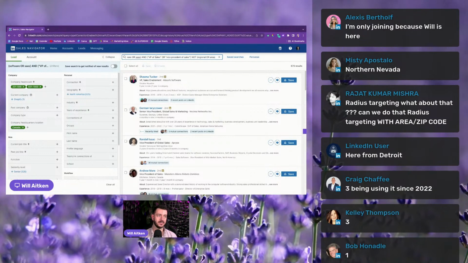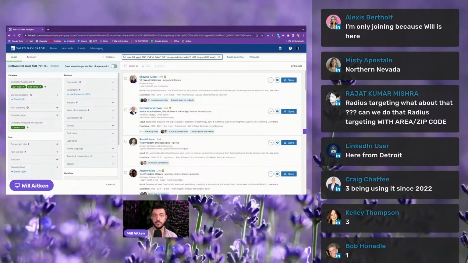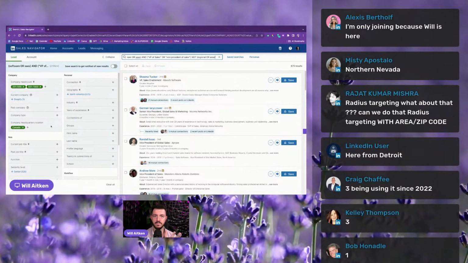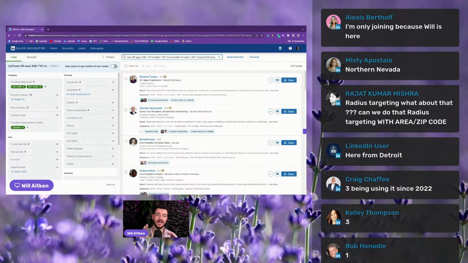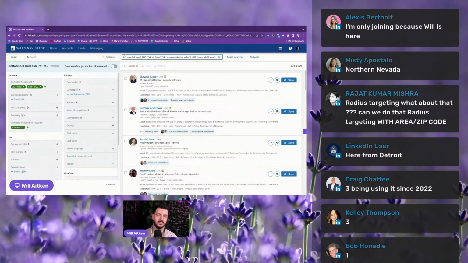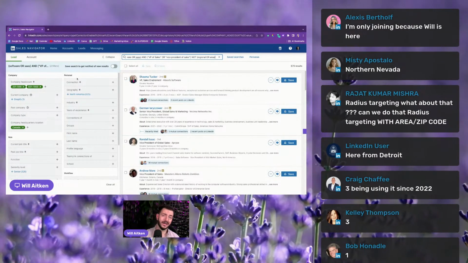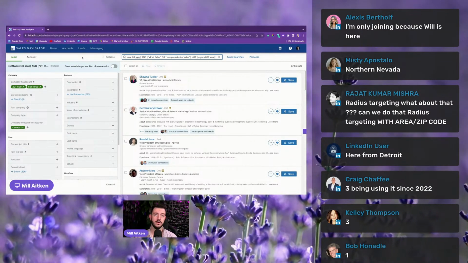So using that keyword search, what I'm using here is a technique called boolean strings. It allows you to scour profiles for things that aren't being categorized by LinkedIn, because those can be giving you too many results or not enough results. So that's where I like to use keywords. Not many people do that, and therefore these leads are likely being hit up less, likely haven't been found by your company before, and they're going to be new leads as well.